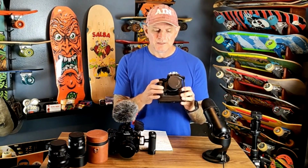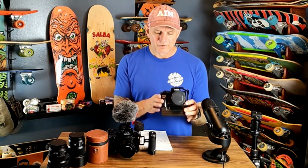With that full frame, the M50 could do 4K. I never used it. I don't know why. Probably worry about space or quality or something like that. But I never used the 4K on the M50. This I'm going to shoot 4K all the time, but it also shoots 6K, and you can shoot that in open gate. So what is open gate? When you have these smaller cameras with the APS-C sensor, you're shooting like 9 by 16, kind of like you watch videos on this screen. It's linear, right?